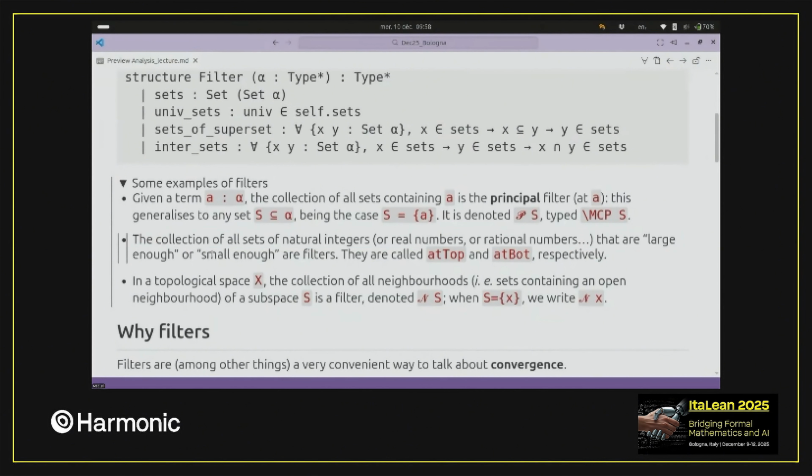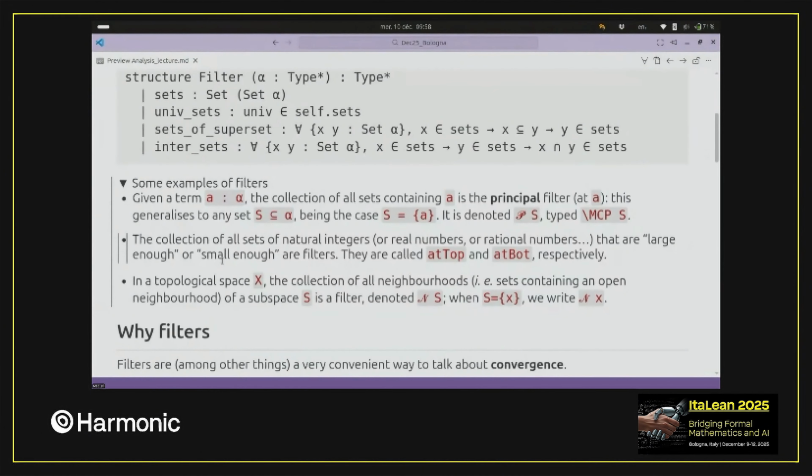The second thing you can do, and is very, very useful and very much used in the library, is to look at the following collection. Suppose that you have an order on alpha. So for instance, think that alpha is the natural numbers or the real numbers. Then what you can do is to consider all sets that contain each element from a certain bound onwards. But the bound is not fixed. If I consider all natural numbers that are larger than 10, this is an honest set. What I can look at rather is all sets that contain everything larger than something which might depend on the set. So in other words, arbitrarily large sets. Now, again, it is a filter.